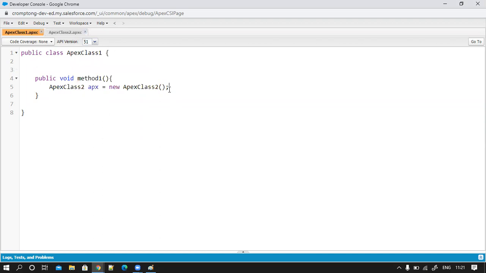This is class 2. You can use that object reference and you can hit that method. Earlier you have used such operations from your anonymous window. Right now, I just want to make a communication from one class to another class from the method. So let us see how we can execute this.